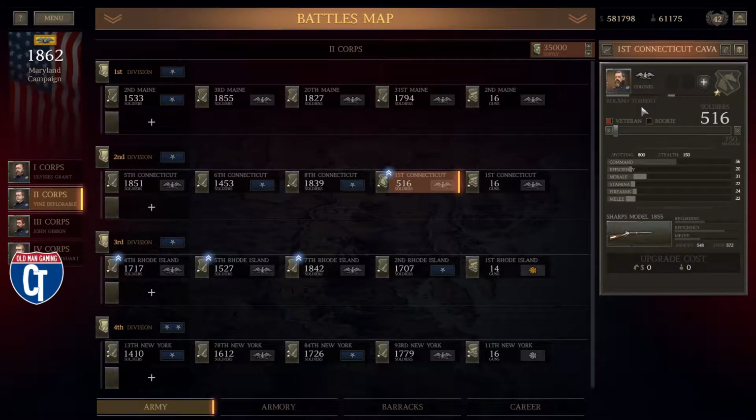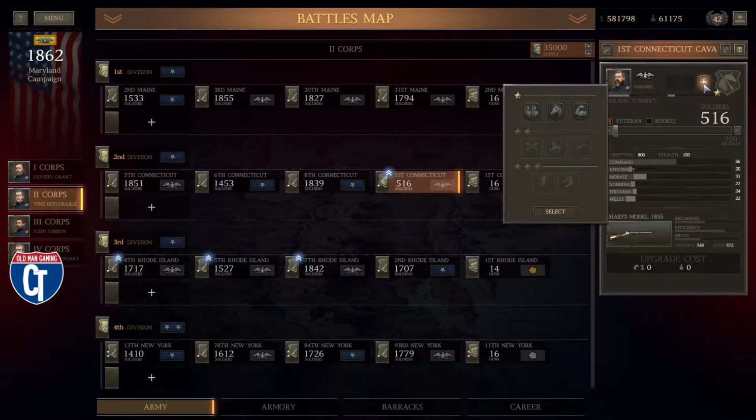So let's go into the 1st Connecticut here. You can see their information over here. They are commanded by Colonel Roland Torbert. And I did pick up 1st level. So I'm going to go over here, and these are the different options.